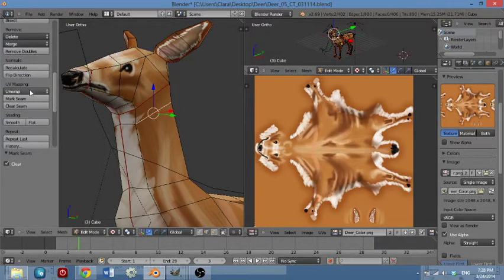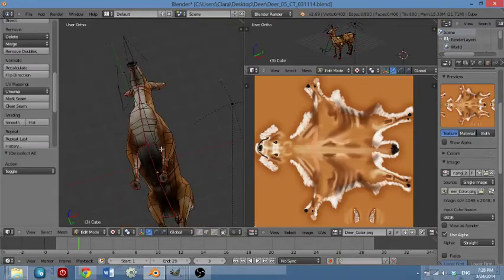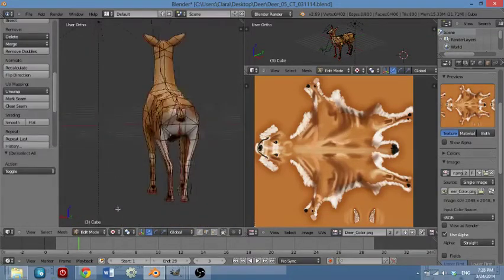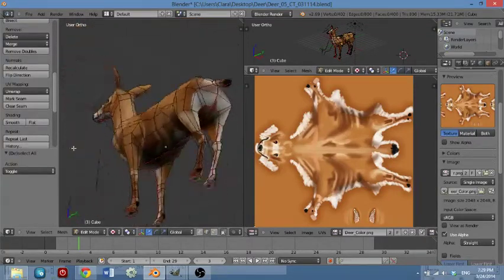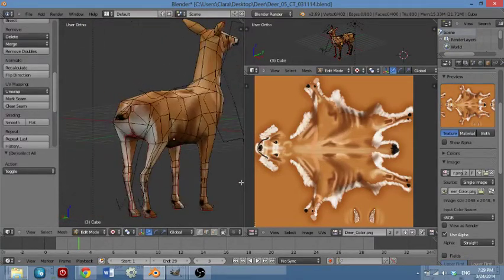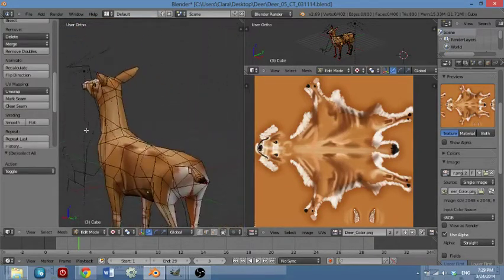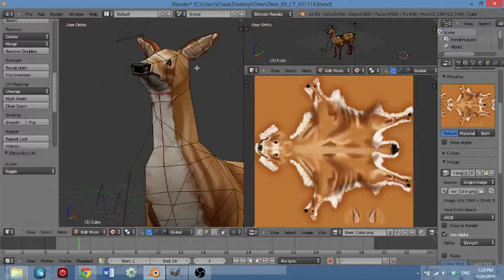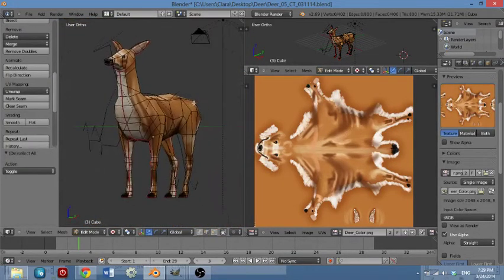I could scroll down and you can see UV mapping, mark seam, and clear seam. So what you do is you mark out what seams you want, and you can see I've marked it sort of down the center of the deer. I've kept one down the center of the legs, or down one side of the legs, isolated the hooves a little bit, cut up the tail, and cut here and along here on the nose and the throat. And then I've cut the ears out completely and separated them.